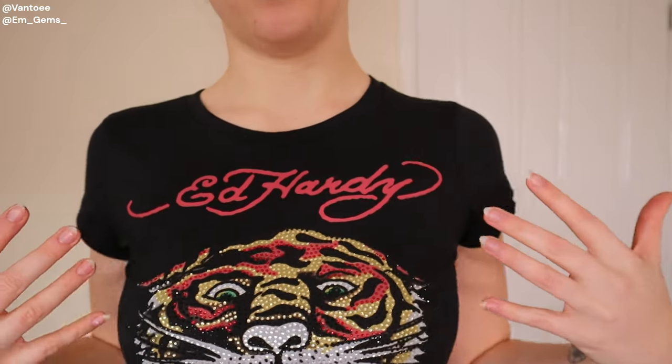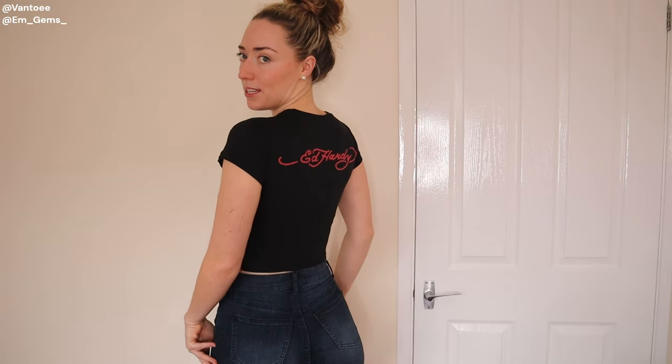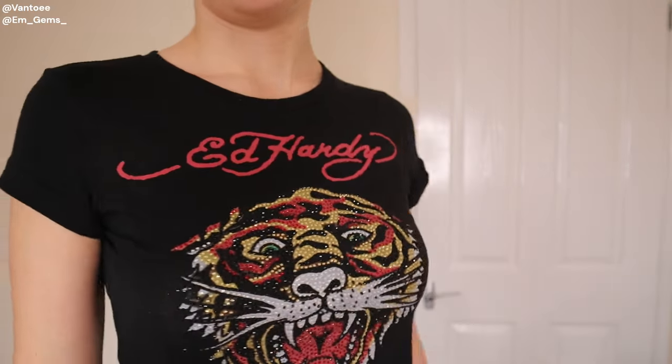I'll start with the top I'm wearing — this is an Ed Hardy tiger top which I'm obsessed with. It's literally covered in rhinestones, so it's not denim, but I did get a few tops to go with the denim pieces. Fashion Nova have licences with Ed Hardy, and they also do Disney and Looney Tunes. It's just such a cute length to wear with jeans, so easy to style — and I got my mum one too because we both love diamonds, tigers, and cute tops.